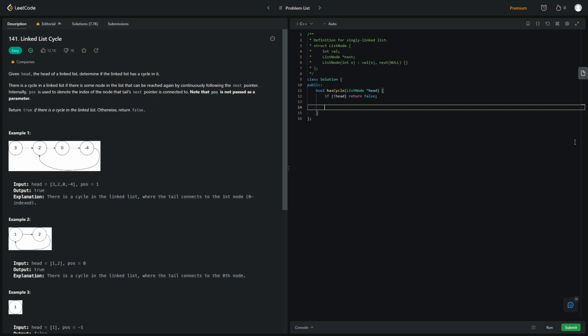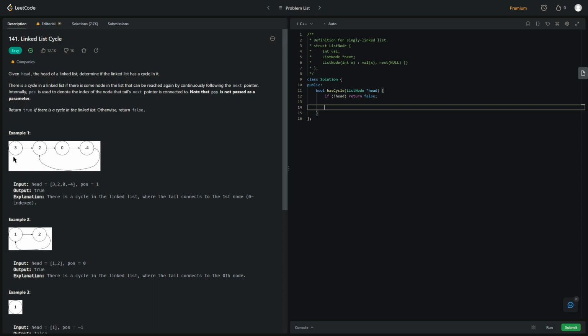Then we're going to need a main loop, and we're going to need a couple of pointers. It's going to be a two-pointer approach, a fast pointer and a slow pointer. Generally, what I mean by that is we're going to have two of them. One starts here, one starts here. The fast pointer will increment 2 times at each step, and the slow pointer will increment 1 time at each step. And the reason for that is we're going to have them both go along the linked list.